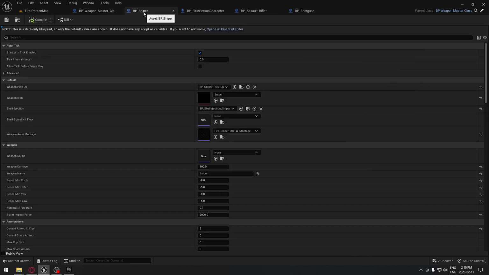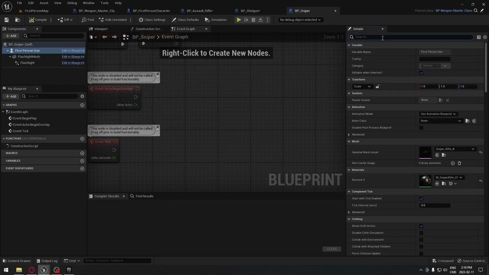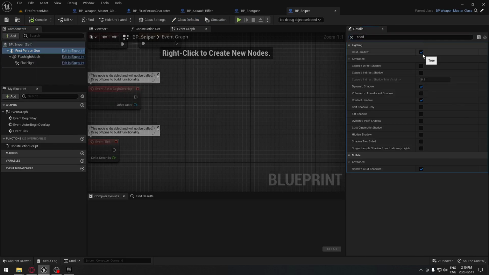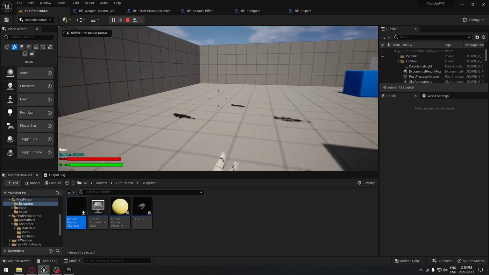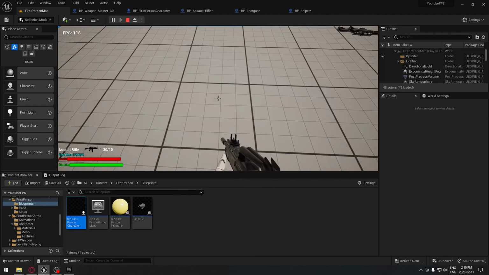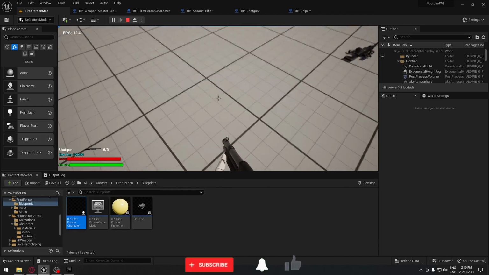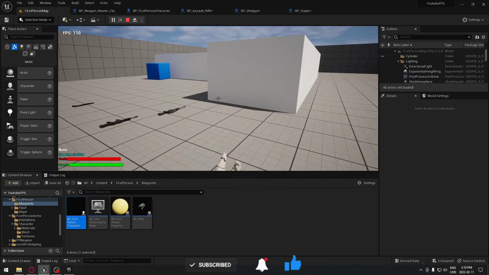I'm going to do the same thing with the sniper rifle. And we're going to go there, search for shadow, and I'm going to remove that as well. And we're going to repeat the same process for the assault rifle. Uncheck this and compile and save each of your weapon. And now if we go back, we are going to get the rifle and there's no more cast shadow on the ground. So I think that looks a little bit better. As you can see, nothing else. So thank you for watching and we'll catch you on the next one.